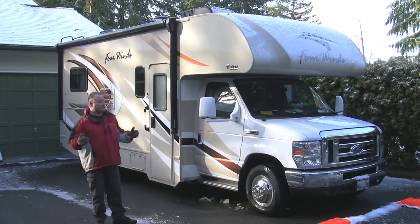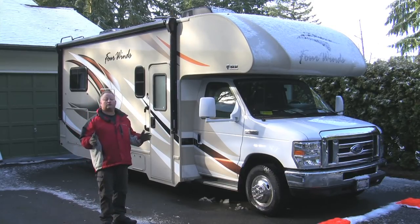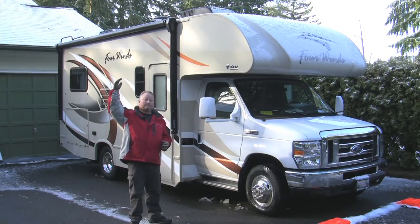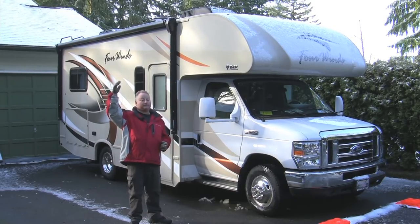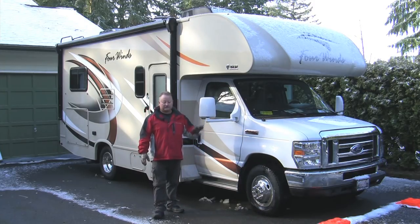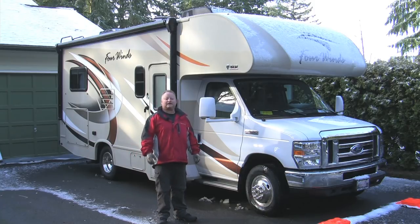Let's pretend we're at a campground and I'll take you through things in order: getting hooked up, set up, and able to use the RV. Things you need to know before you get to the campground: you're 12 feet tall. If you see a sign saying less than 12-foot clearance, don't go under it — that's 4 meters in Canada. You're over 10 feet wide; I had to tuck one of my mirrors in to get through a 10-foot gate. If the width says less than 10'6", stop and have another set of eyes out front.